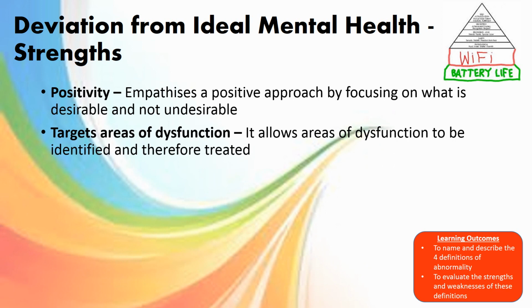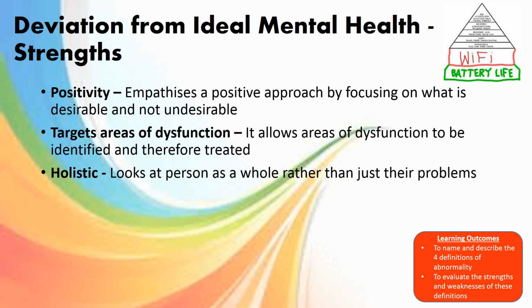It also targets areas of dysfunction. So if there's an area that seems to be lacking in somebody's life, we can identify this and therefore we can treat this, which is kind of what we're about in psychology. It's very holistic. So it considers the person as a whole, it doesn't just consider their problems, which some of the other definitions could be quite guilty of, in that we just see a person as a mass of problems rather than actually wanting to look at them as a whole entire person.